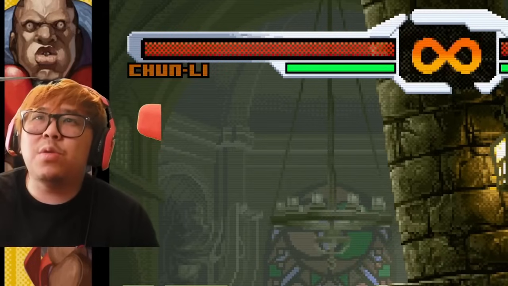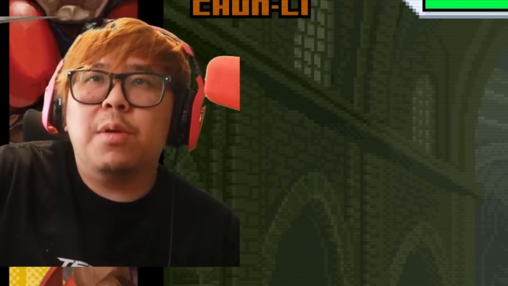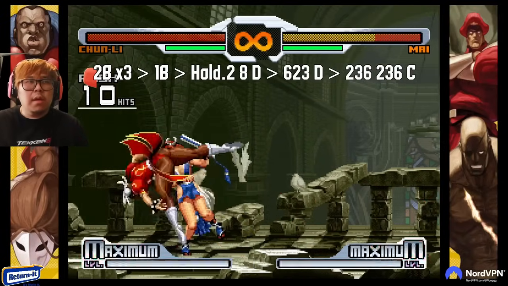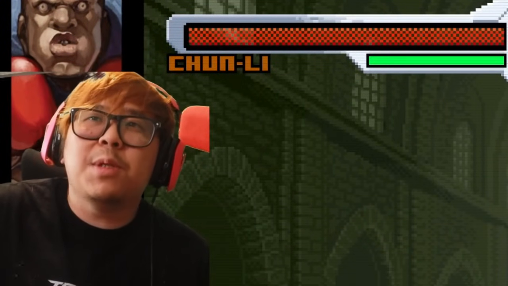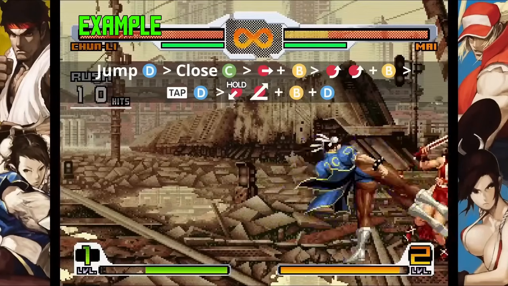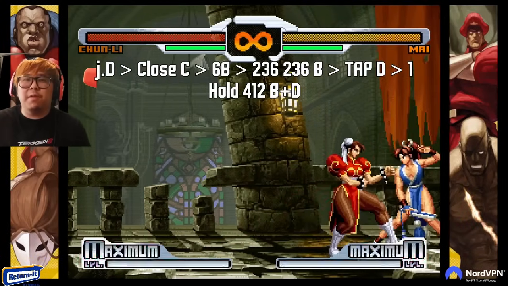What? How do I do down crouching B times three into down back B into down forward B? I don't believe that. Y'all trolling me. Oh, they did do it. Oh, you gotta do that mad quick. All right, there it is. That's that combo. Bro, that combo is actually crazy. Oh, see, I was doing it kind of like old modern Street Fighter, where you have to chain it a little bit. Lower, but it's actually really fast.